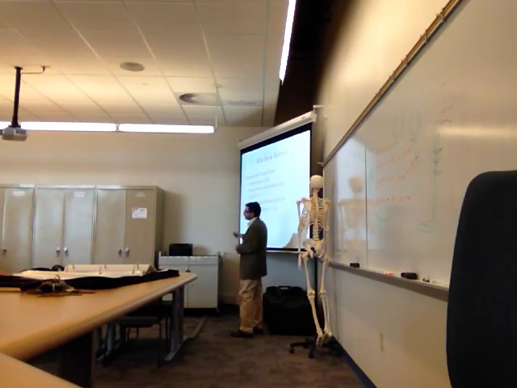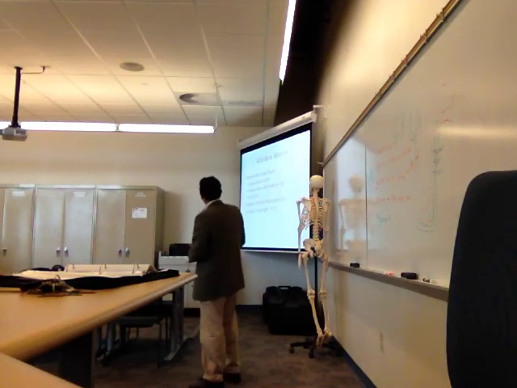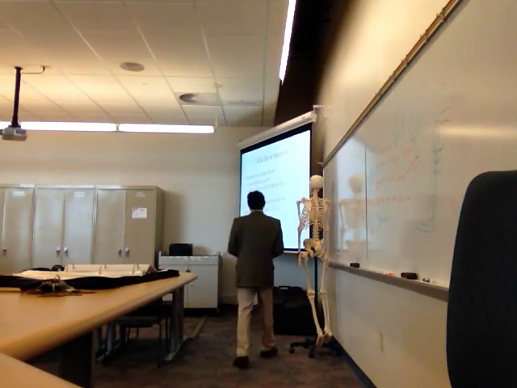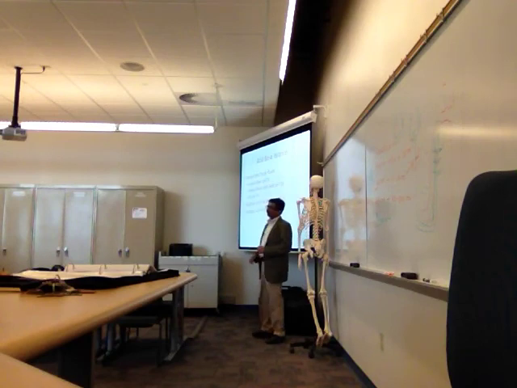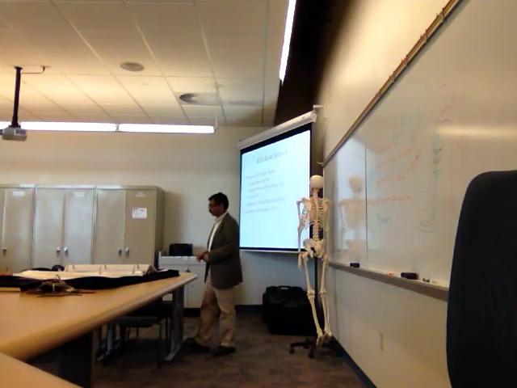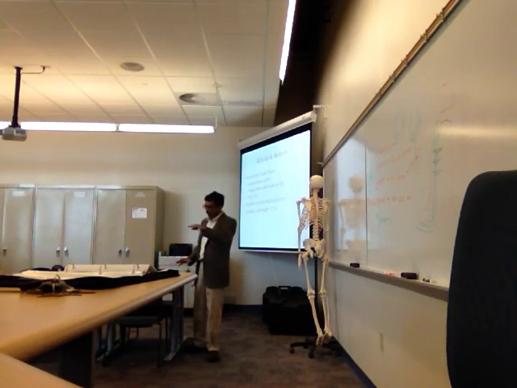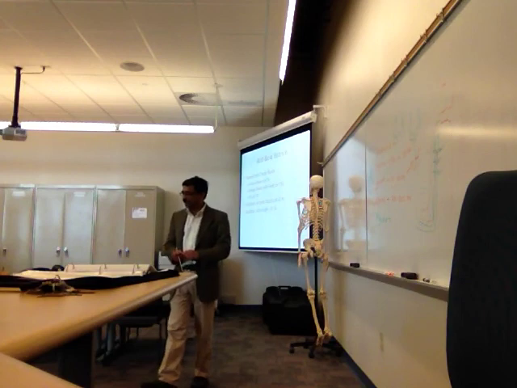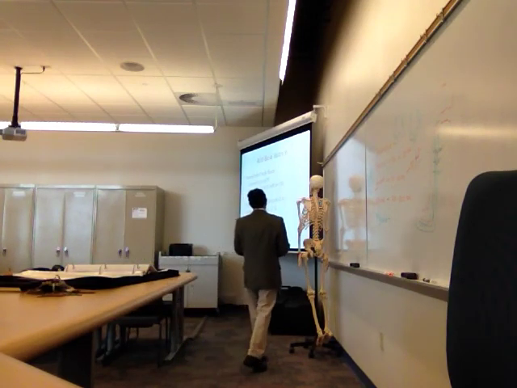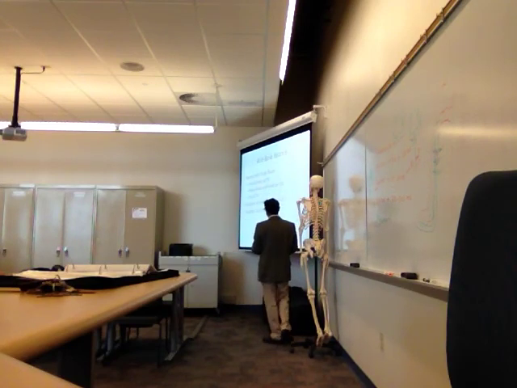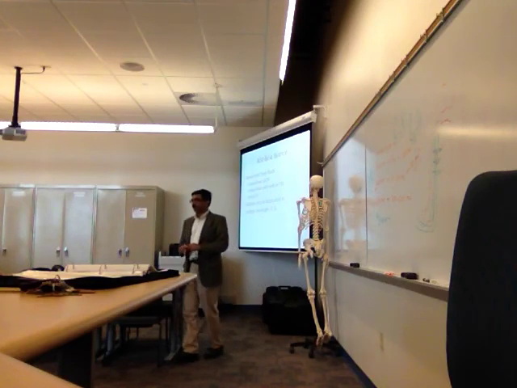The terms alkalosis and acidosis: if the pH goes below 7.35 in arterial blood, that will be considered as acidosis. pH low means acidic, right? So that means going towards acidic, that is acidosis. And if the pH goes above 7.45 in arterial blood, that is called alkalosis. Both are harmful for the body.